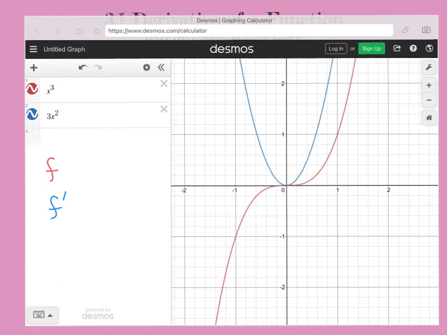And so let's take a look at how the graph of f is increasing or decreasing and how that affects our derivative. We do note that all along here, the graph of f in red, x cubed, is increasing. It increases until it hits 0, where it levels off. However, it does not begin to decrease. It continues increasing. So the graph of f is either increasing or just stagnant for a moment when x is 0. It is never decreasing. Therefore, because it's never decreasing, f prime, the derivative, is never negative. It's always positive or 0.